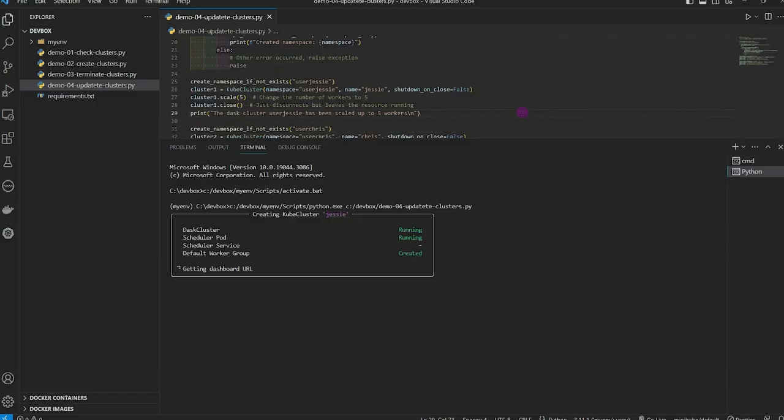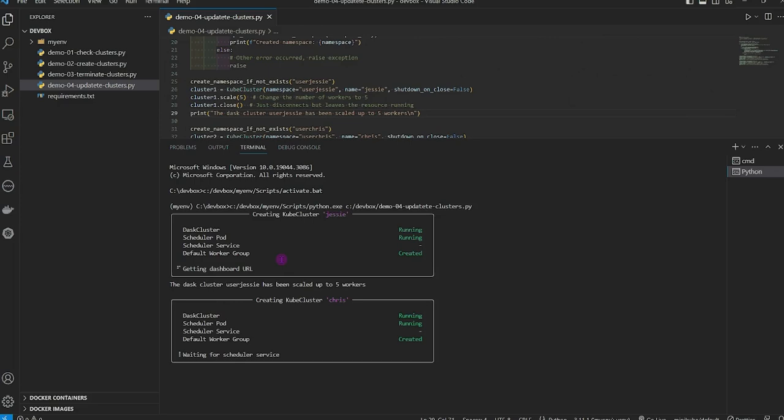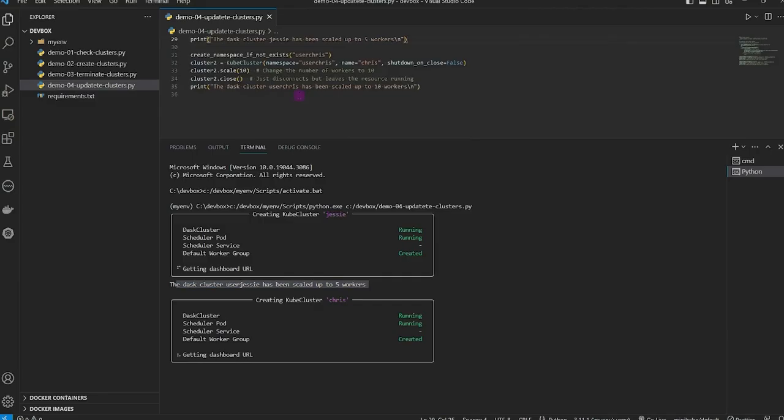Bear with it, it should scale up soon. Okay, good. The Dask cluster Jesse scaled up to 5 workers. Oh, there's a typo here. It should be Jesse, and this one should be Chris.